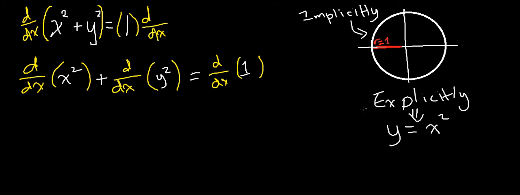And what does this simplify out to be? Well, let's do what we know, what's simple and we can understand. We know that the derivative with respect to x of 1, and the derivative of any constant, be it 1 or another constant, is simply 0, so we can write in a 0 there. What else do we know? Well, the derivative with respect to x of x squared is the power rule. We bring down the power in front, and then multiply by x to the n minus 1 power. 2 minus 1 is 1, so that's just 2x. I'm going to leave it like that. But what is the derivative with respect to x of y squared? Well, we haven't really done anything like that.